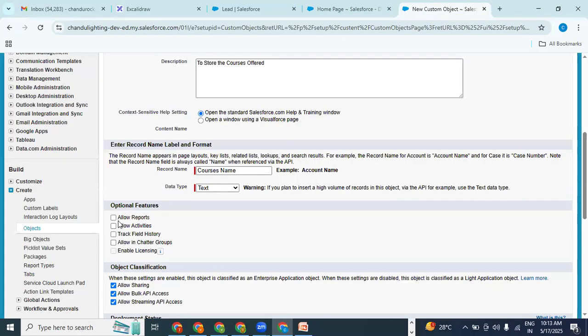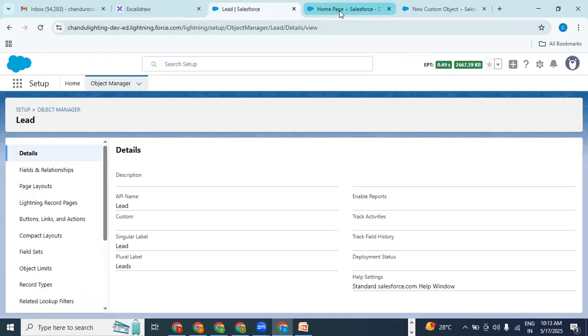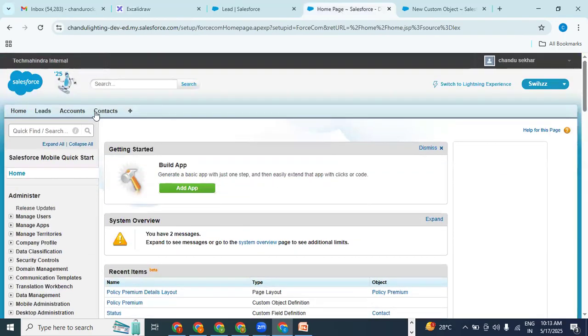Now, what are these optional features? For any object we create, we need to set up a few features also. This object is not only for the content, so we can add a few more features.